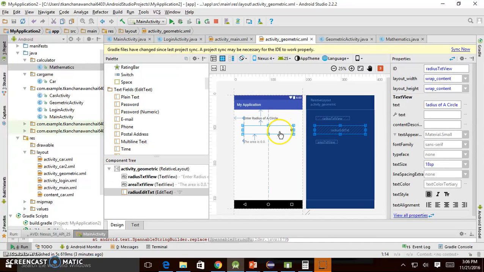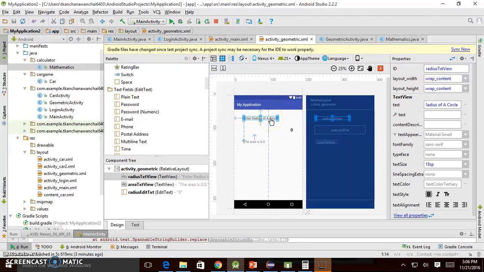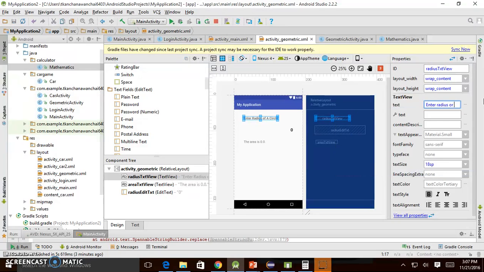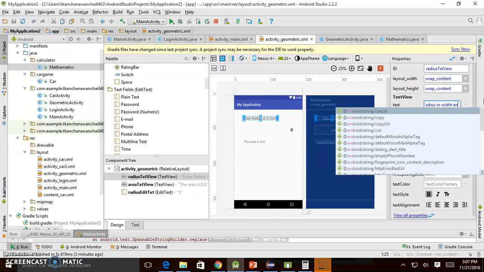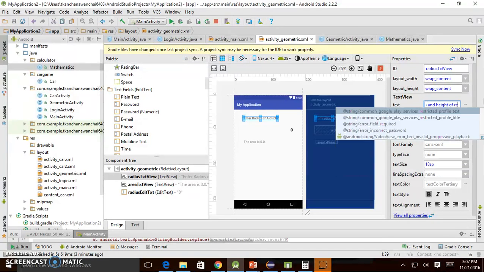To make one text field be able to take both inputs, right? So now instead of saying "enter radius of a circle," I'm going to say, okay, enter radius or width and height of rectangle.